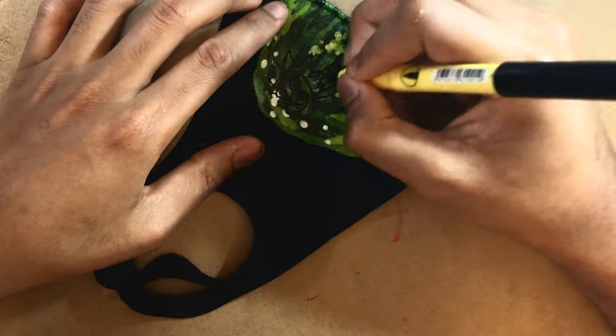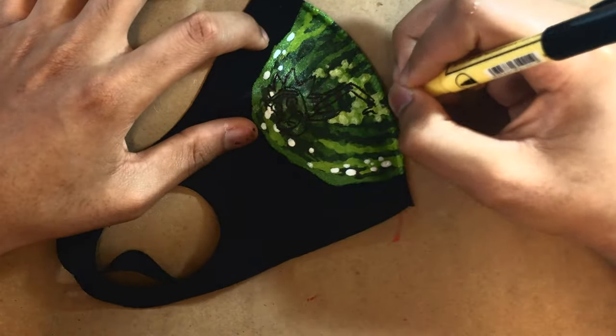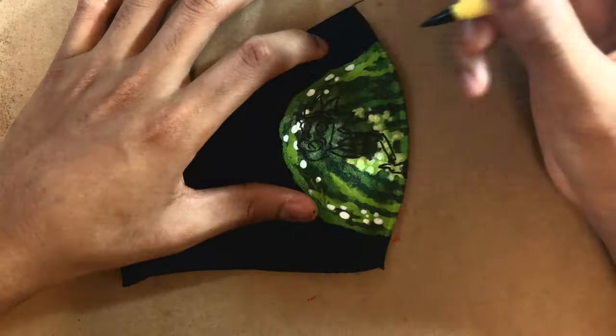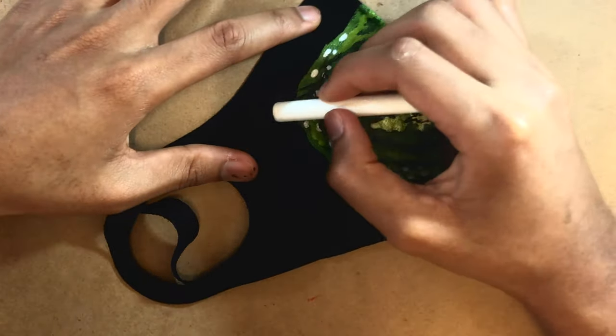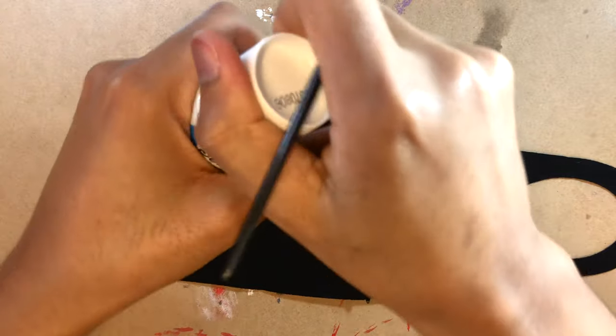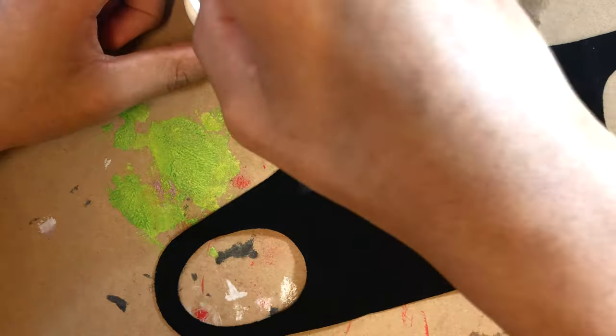So once we've done the sketch, I'm going to go in with inking. Now this is the first inking pass. It's not the final pass, making the drawing clear, because we're going to be painting on top of it. When we start painting this, we know where exactly to paint, and then we're going to re-ink it after we've painted on top of it. So once we're done with the inking, we're going to go in with the coloring. I went in first with the white, since we're not going to be mixing anything with the white straight out of the bottle.